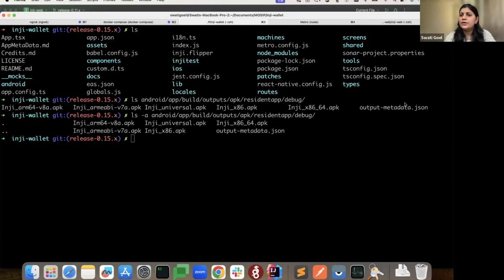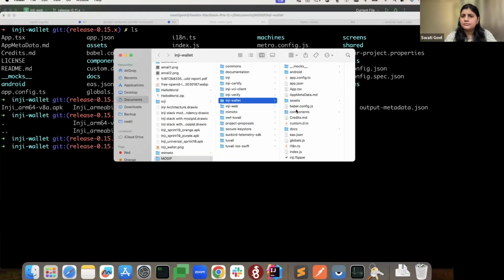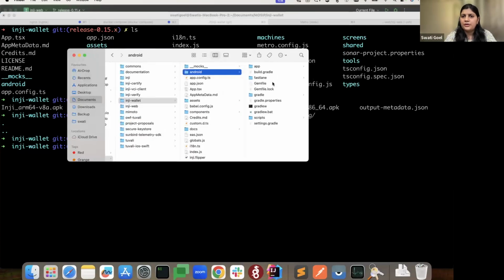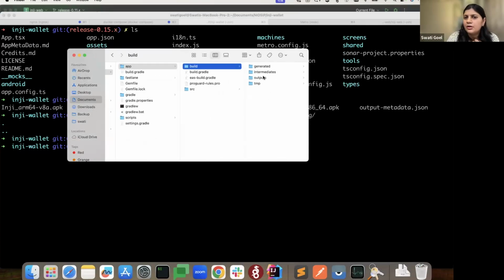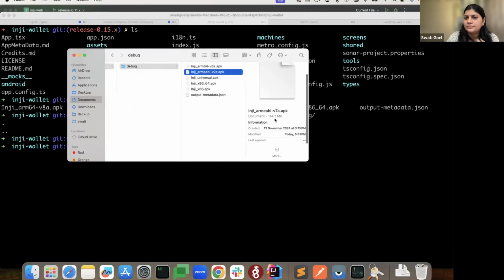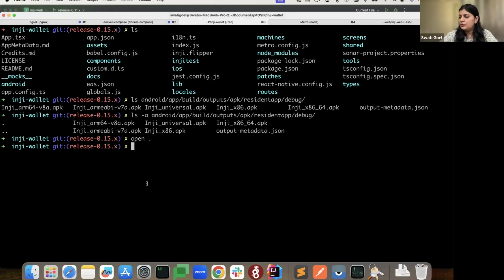So all the builds are here. The modified time is today, 5:31 only, right? All the APKs. We use the universal APK, which is compatible to install on different versions of devices.